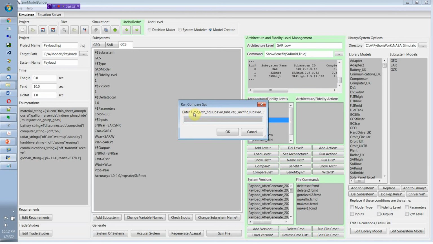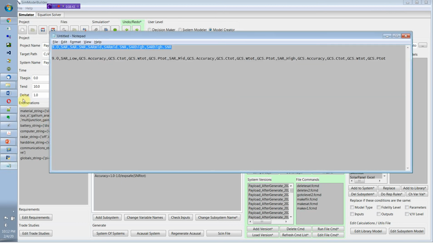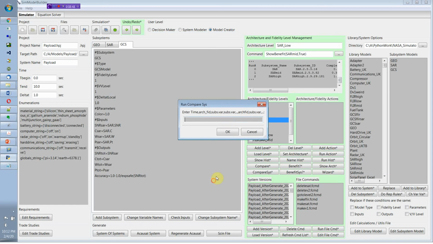I have to say what time of the simulation I'm interested in, and then I have to list out the systems and the variables that I'm interested in. So once again, I'm going to cheat. I'm just going to highlight it over here, and I'm going to go in here and paste it in. What we're interested in here is the accuracy, the cost, the weight, and the total power.